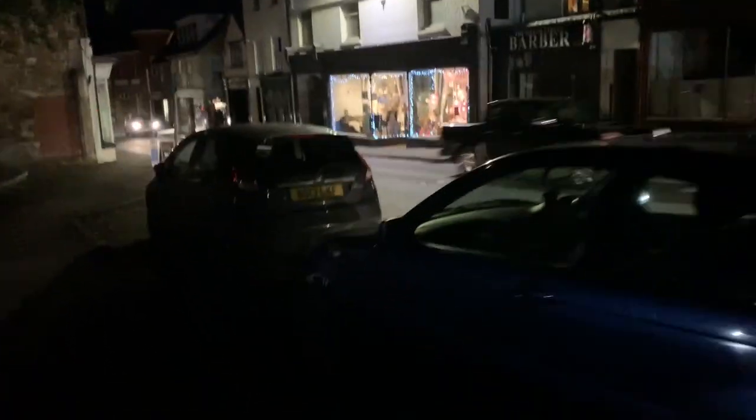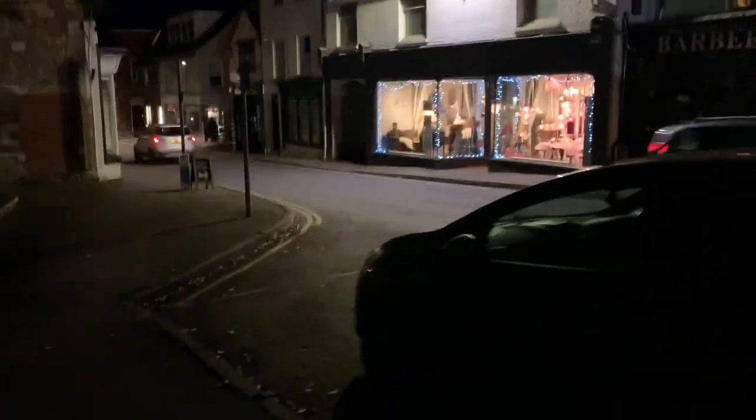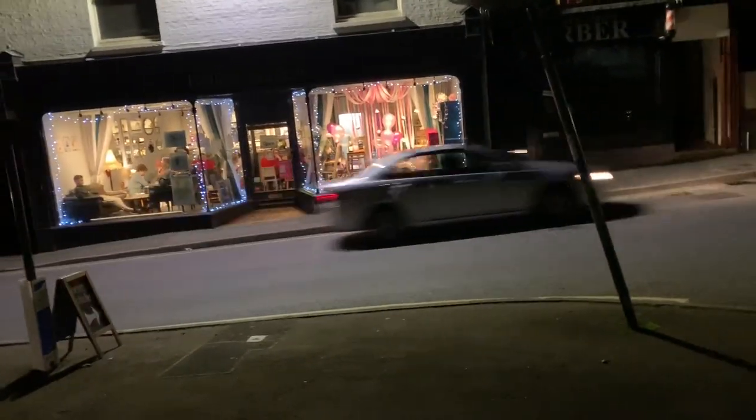In there, the lit up one. I'll wait till the cars go by. So that place lit up is Belle's Kitchen. Me and Mum go there on a Saturday morning during our walk. So that's where I think I've put a couple of videos before. Anyway, I'm just going up the steps into the church.